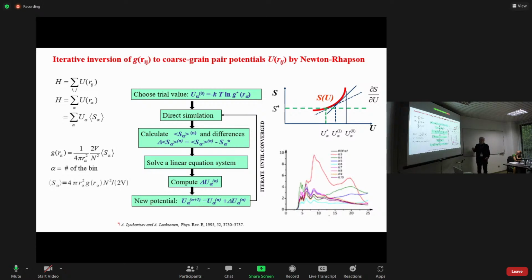And in the first iteration, I would say the black curve here is the reference, the exact. But the first iteration, we get something which is completely off. But you see, after 10 iterations, it converges to the original radial distribution function. And when this happens, we get a coarse-grained potential function which we can use. And this we can use at all these levels in this ladder you saw previously, and we can calculate the potentials.